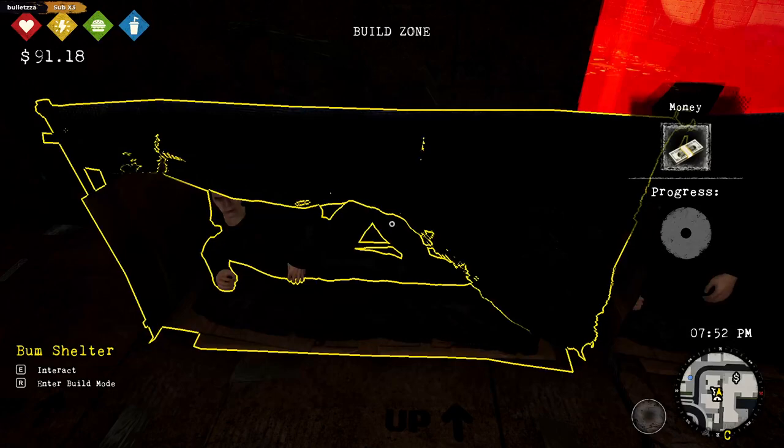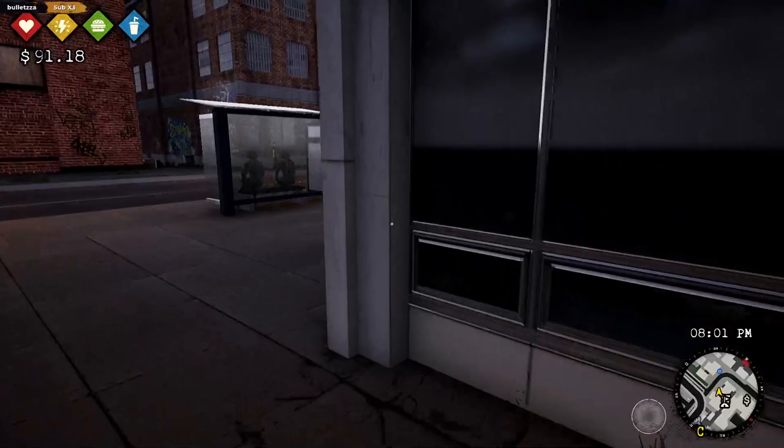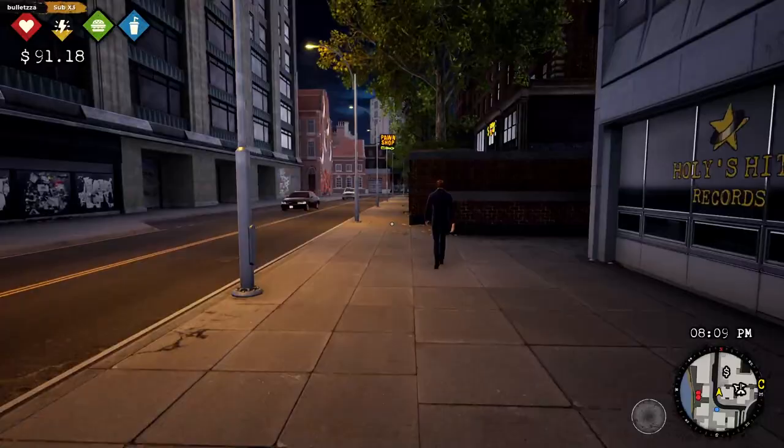Oh, we're running low on cigarettes. Oh, literally, this is the last one. There we go. But luckily, we got 91. So we can get a lot more. Let's go and see. Need to keep getting the respect, and then we're good. Oh, yeah, we go up here.